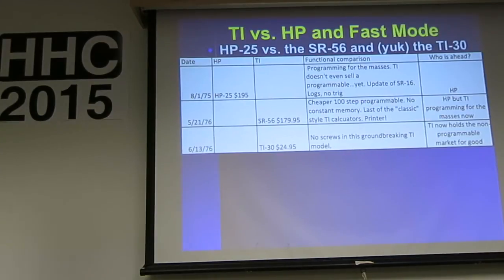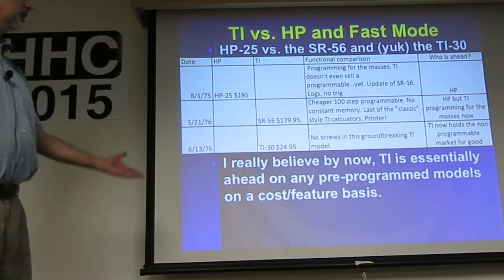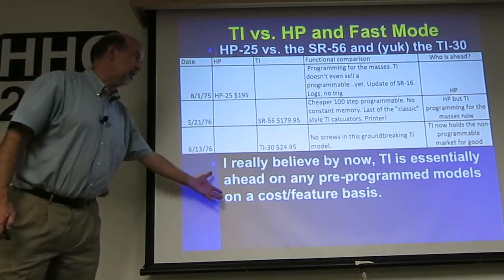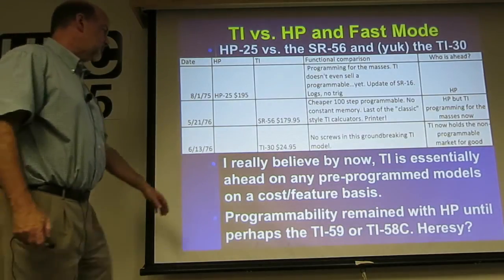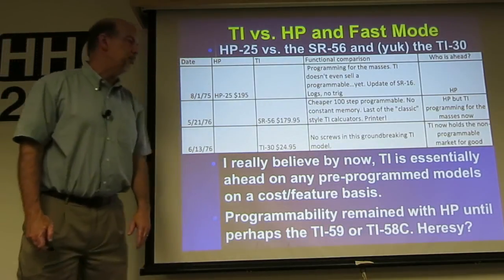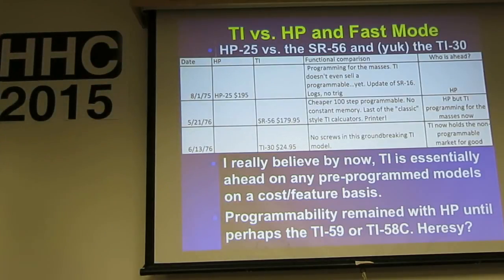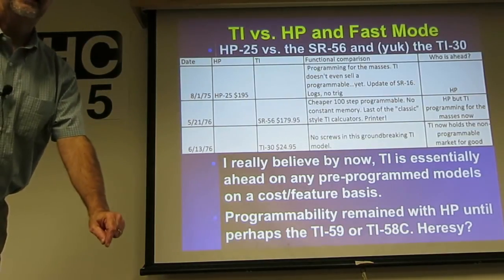Yes, and I do say yuck, the TI-30. I really believe by now that TI is essentially ahead on any of the pre-programmed models. At this point, HP obviously is running toward programmability and leaving behind the rapidly price-declining pre-programmed, which took TI a little while to figure out. Perhaps the lead for programmability remained until the TI-59 or 58C. That's a bit of a heresy, but the 59 offered a lot of capability if it would work.